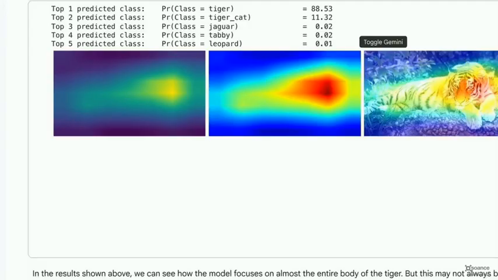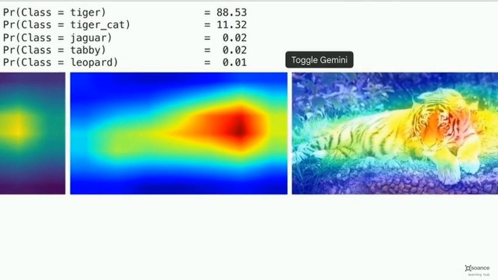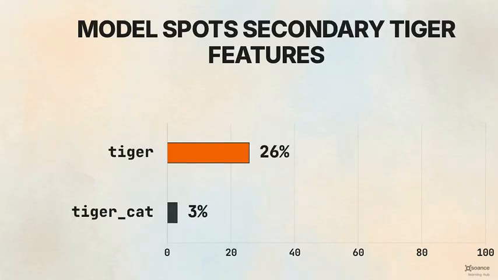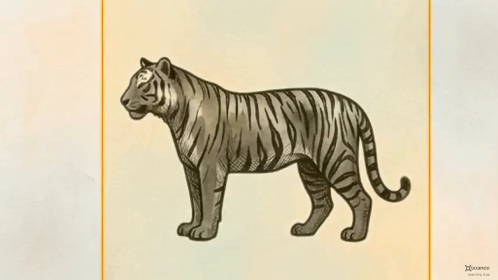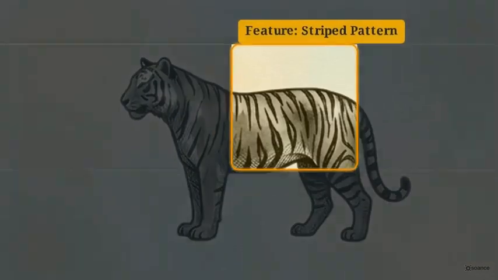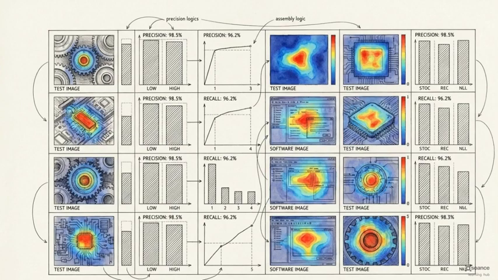Returning to the final layer, we can look at this text output and heat map for a highly confident prediction. For an image classified as a tiger with an 88% probability, the hot zone heavily blankets almost the entire body of the animal. Look closely at the model's second highest prediction for the exact same image, tiger cat, at 11%. Depending on the class-specific features the network is searching for, its attention can easily shift or encompass different proportions of the subject. Grad-CAM serves as a comprehensive audit tool.